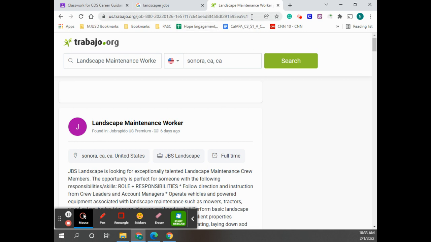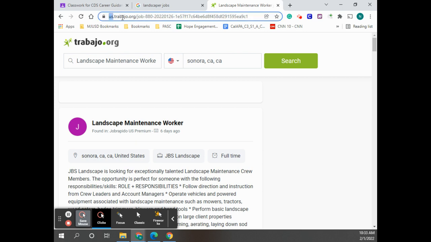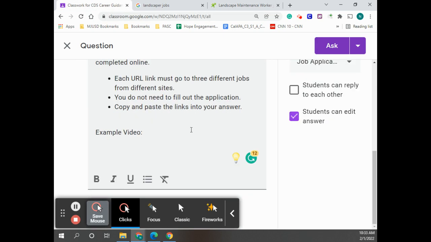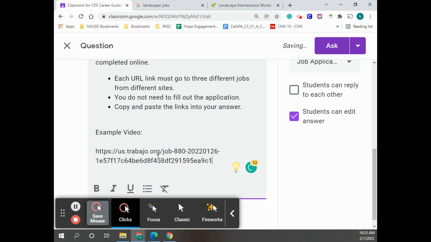I'm going to copy this link up here. So please see this link up here. I am going to copy the link in full. You can do that by pushing Control A, Control C, and then in the assignment, as your answer to the question, you're going to paste it in there.